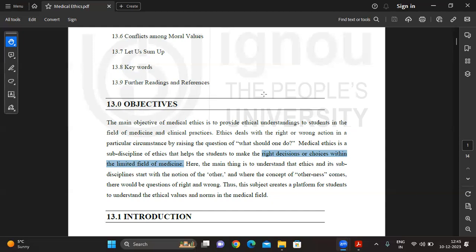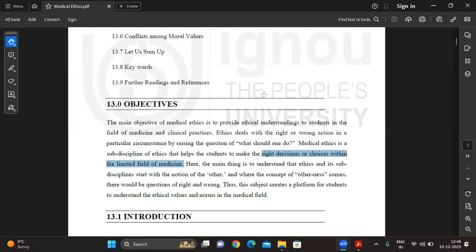For example, in the case of euthanasia, you will study a patient who is in a vegetative state, a complete vegetative state. Is it right to remove the life support, or is it right to keep it? Which is better? Is he or she in pain, or not in pain? Is it beneficial for the family? Is it not beneficial for the family? So all of these ethical matters are discussed and understood within medical ethics. And all of these have to be understood via three things. You have to have your values, your facts, and logic to examine these specific cases.